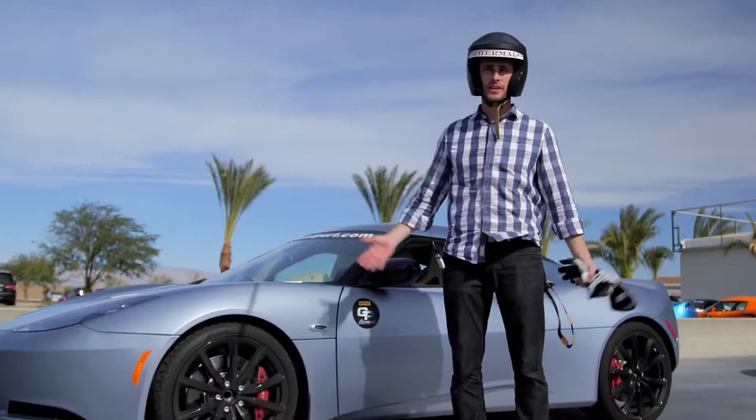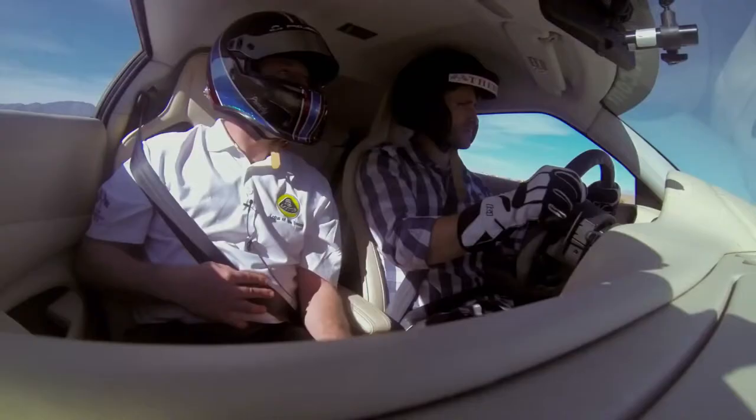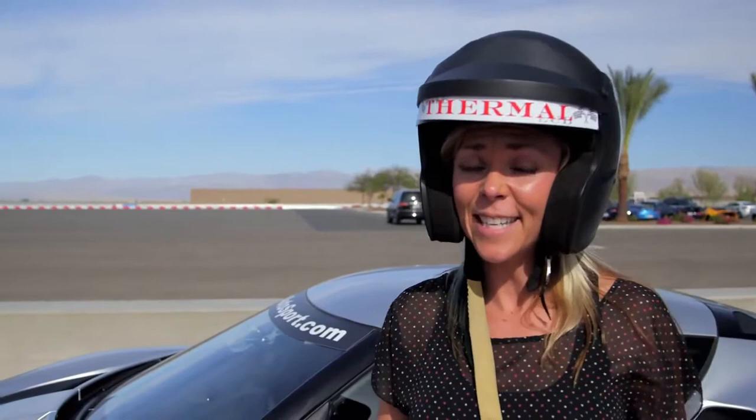I don't know if I'm getting better. I'm talking myself through everything, they're telling me what to do, and I can't tell if I'm actually doing better or not. I'm still doing a little bit of oversteering, but in the grand scheme of things, I still think it's all going to change once we get into the F1 car.